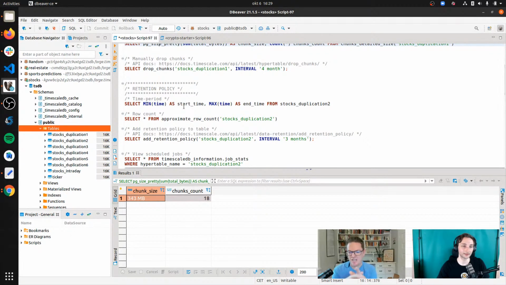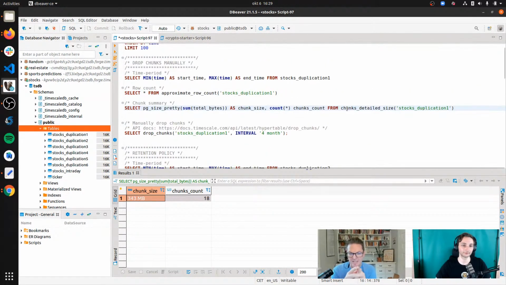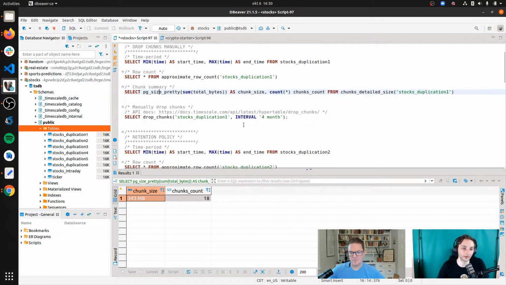Again, I just want to reiterate, you've said this a few times, but that interval of 4 months, by default, when you just do it like that without the named parameter, whenever you run drop chunks, it's from now. It's essentially saying that the Postgres function now, parentheses, gives you the current timestamp minus an interval of 4 months in this case. Whatever today's exact timestamp is right now, go back 4 months. Then we find any chunks whose range end is further back than that, and that's what we're going to drop. So it always means older than 4 months.